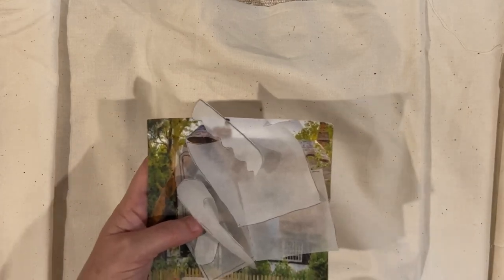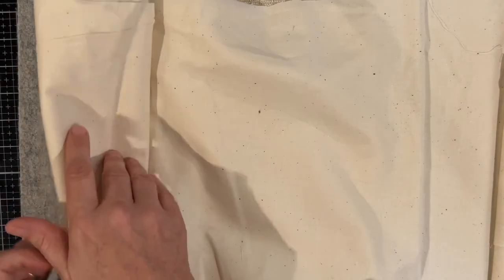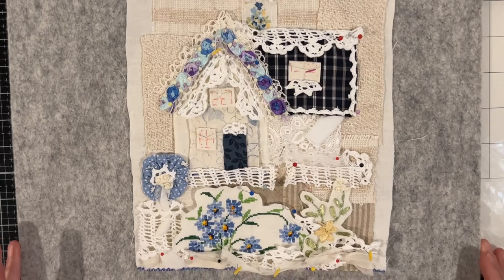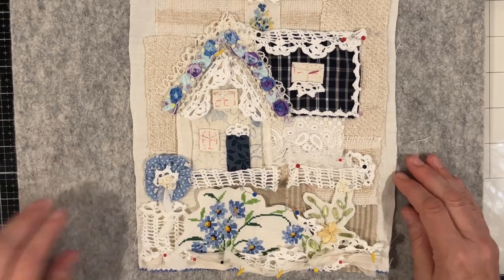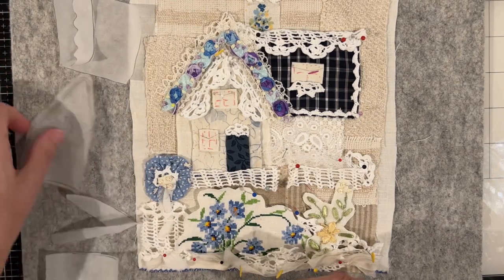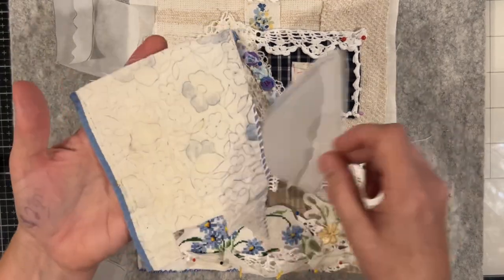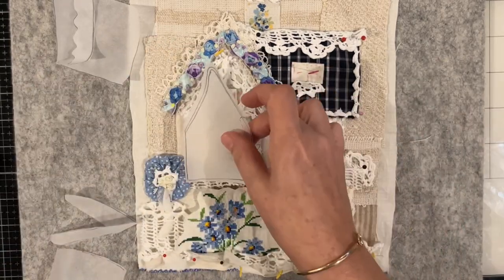I'm going to reveal my little house. It's just pinned at the moment because I'm 99% sure everything will stay. But well, who knows? Because when you start stitching things, it can change. So let's have a little look at what we did. The first thing I did was find my fabrics for the house. So the little piece in the center here turned out to come from this old piece of quilt that was all faded out. So it's just a case of popping it on and cutting it out. So that was the first piece.